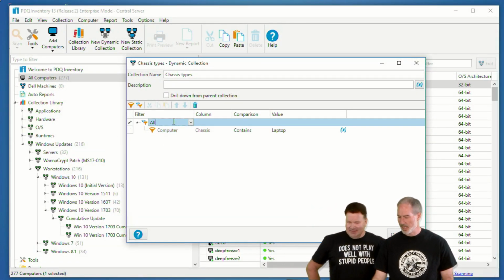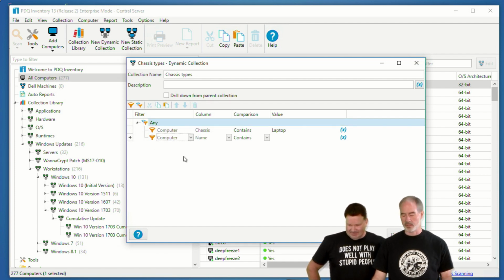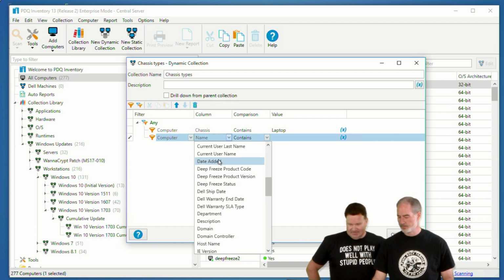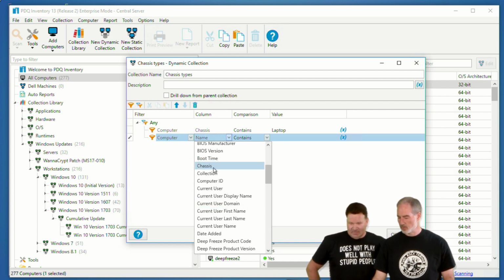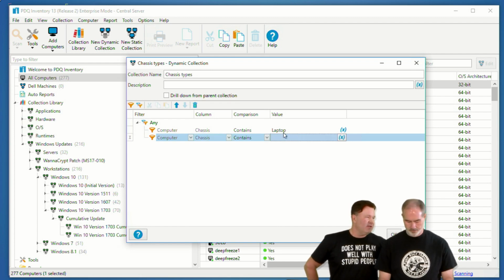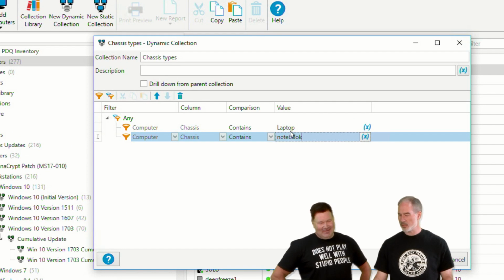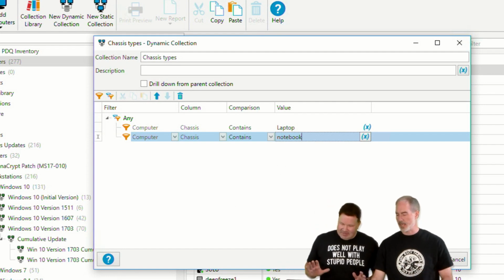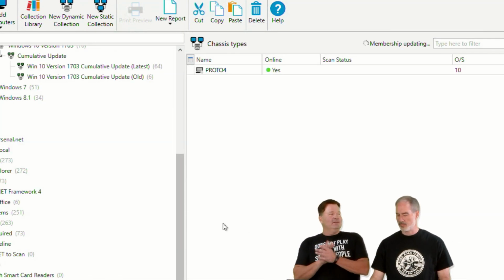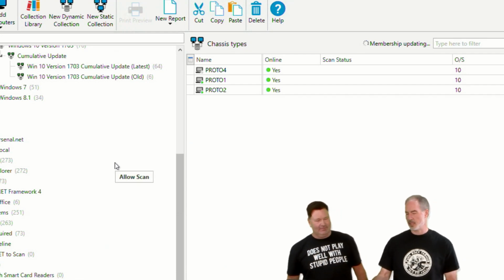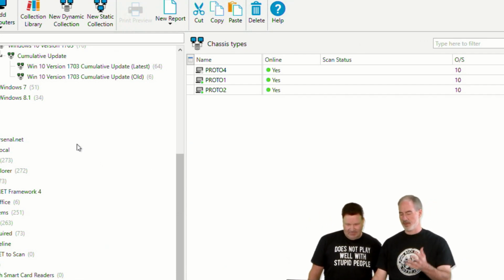All right. And then actually we're going to switch this to any, because obviously if we switch it to all and then put in another one, that's not going to work out very well. So we're just going to do two. I bet if you type CH, it'll jump to chassis. I know me and shortcuts. No, you should tell me, because that's the way that I learn and then everybody else does.